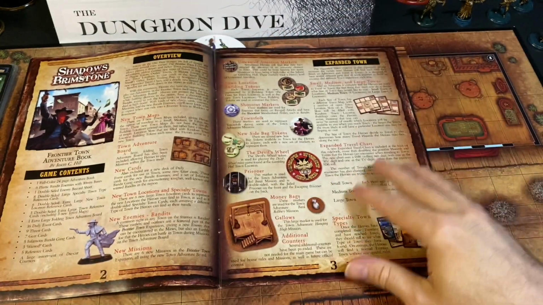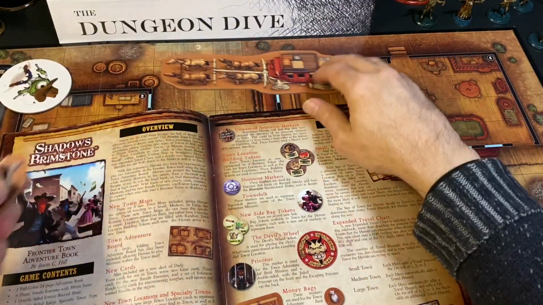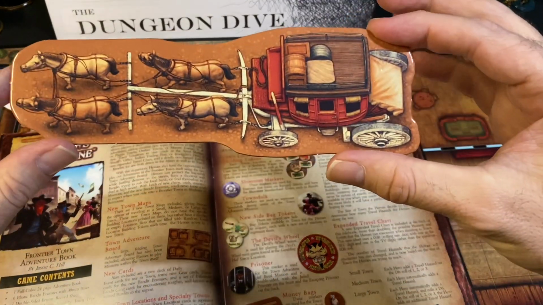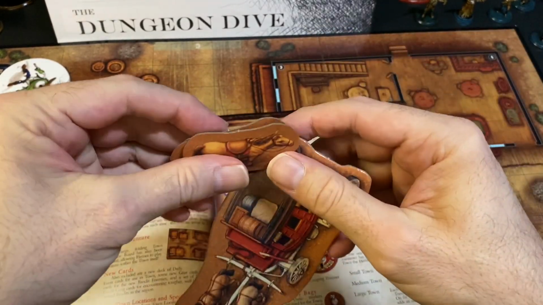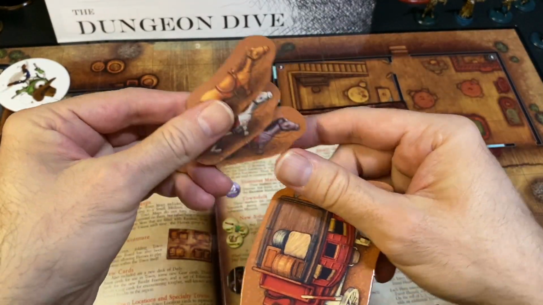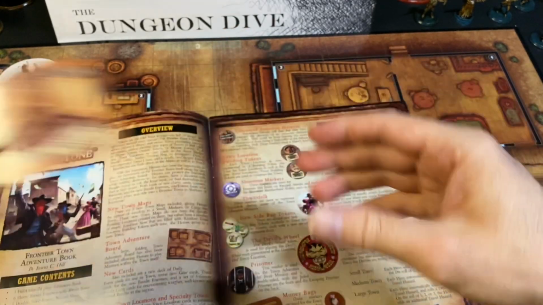And then you also get some horse and a carriage here. These are just used in the missions. I will usually pass these horses out when we buy them to the different players when we're playing the game. So you can have a little horse mini.